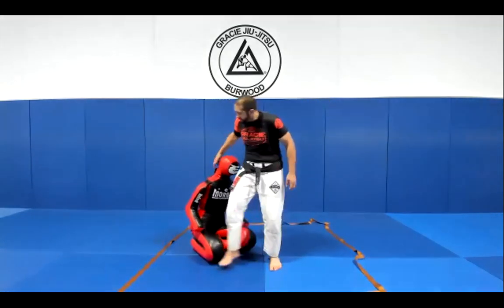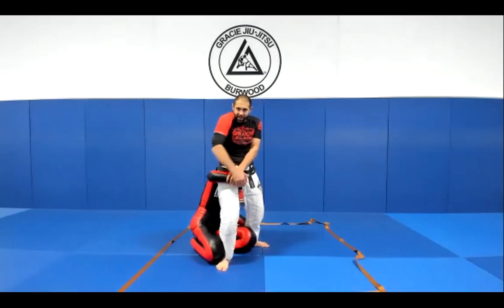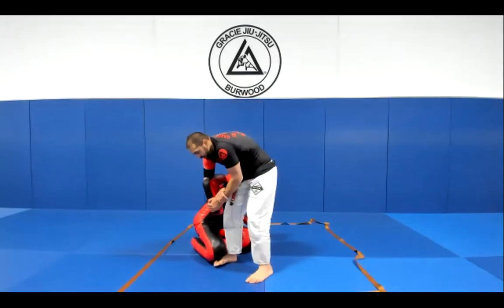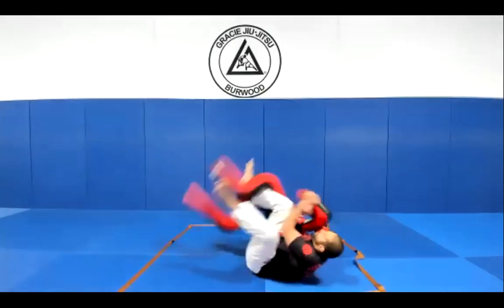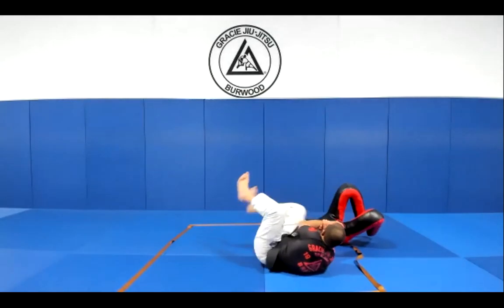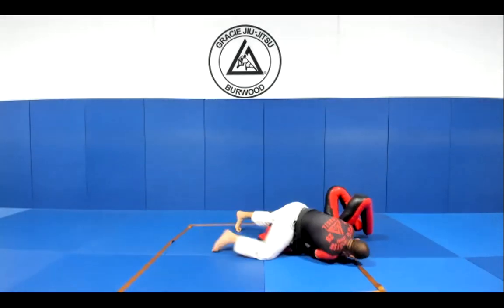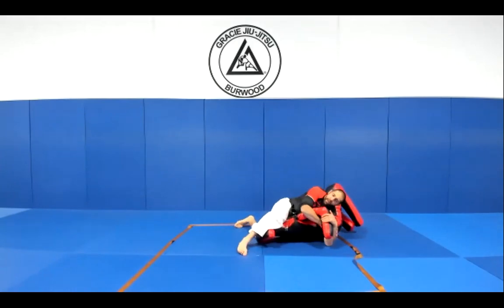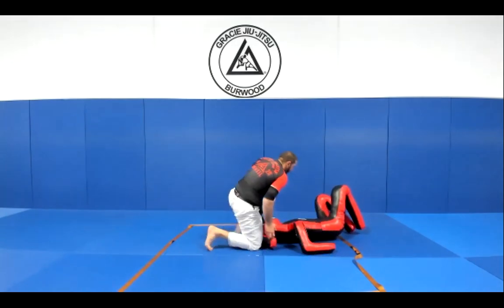From here, I capture the S grip, I unleash it. I catch it, I wrap it from here, and now as I step in, I go one, hook in, boom, and throw. Now from here, I shoot in, and then I drive over to my hips, and I rotate the Kimura while keeping my feet over the head and locked in tight. Beautiful.